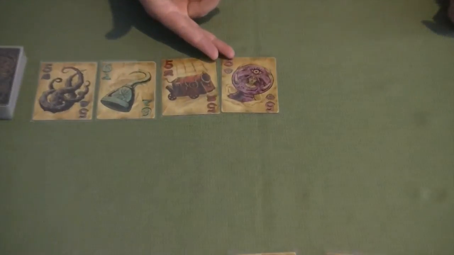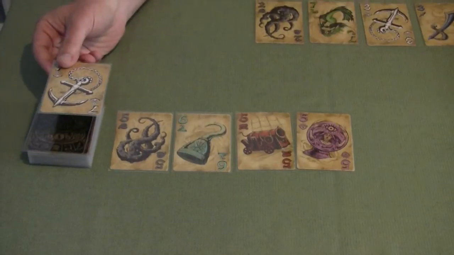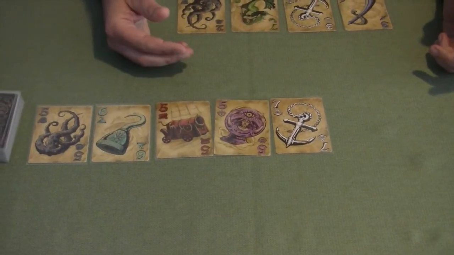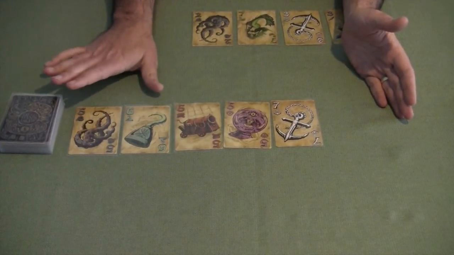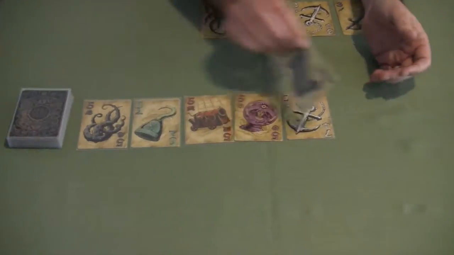I get an oracle. What does an oracle do? They foresee the future. So I get to take a look at the next card to come up and decide whether I want to play it or put it back. This one I'm going to play. It's an anchor. What does the anchor do? The anchor saves everything in front here. So even if I go bust later, I'll get to collect everything in front of the anchor. So of course, I'll press my luck a little bit more.